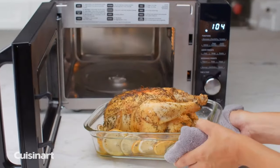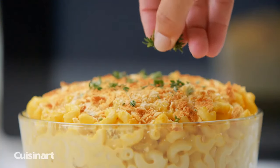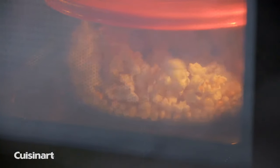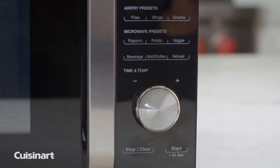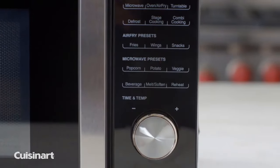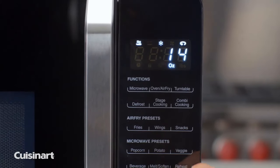This 700-watt microwave is programmed to cook a variety of foods by using professionally recommended power levels and cooking times. Use the control panel presets to microwave popcorn, potato, veggie, beverage, melt or soften, and reheat. Choose from 11 power levels or use the microwave preset functions to create delicious dishes. Defrost frozen foods by time or weight for when you are in a hurry and need a quick weeknight dinner.